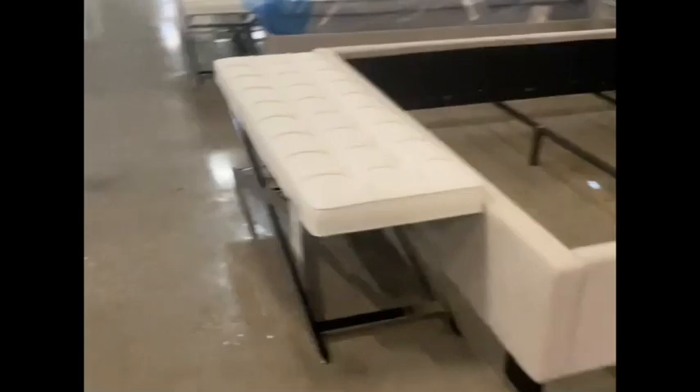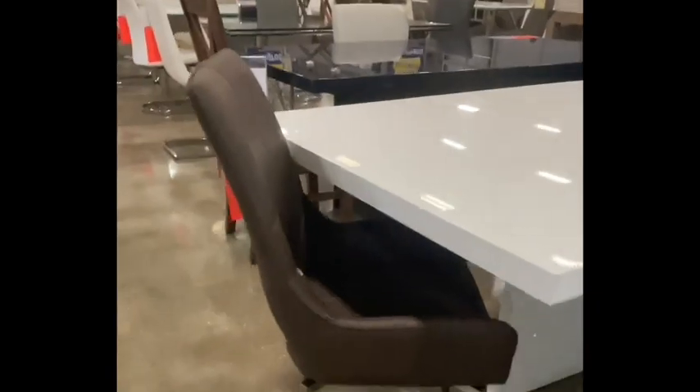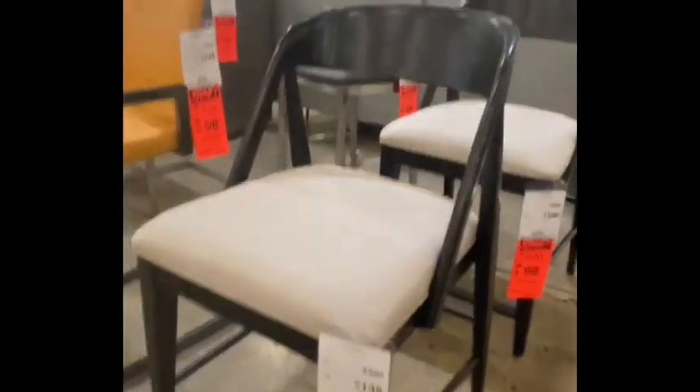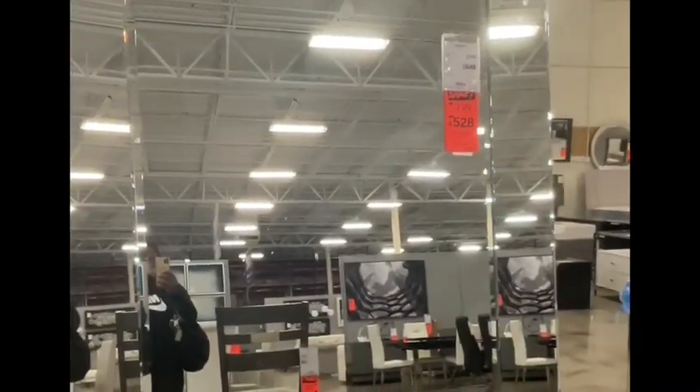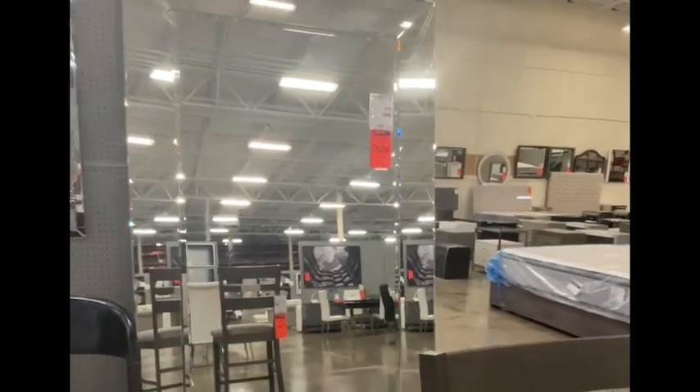What about this, guys — for my table? You think this will work for my wooden table? That's cute. Comment down below. This is cute, I like that — kind of different. Dang, this chair looks big. It looks like if I sit in this thing my feet gonna hang. But I like it. Okay y'all, look at that mirror — that one is just $5.28 and it's huge! That's like two times bigger than the one I just showed y'all.